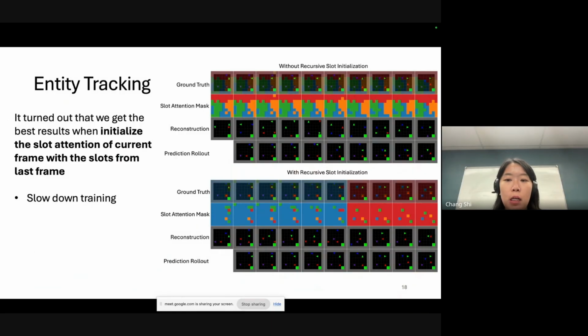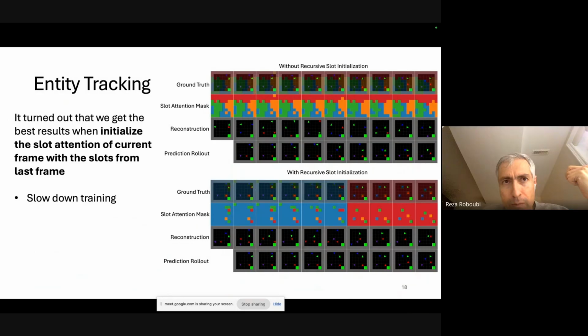Because the ideal case is that we hope one factor always focuses on the dynamics of one agent. So the perfect learning result would be that the slots are always constant. Right.